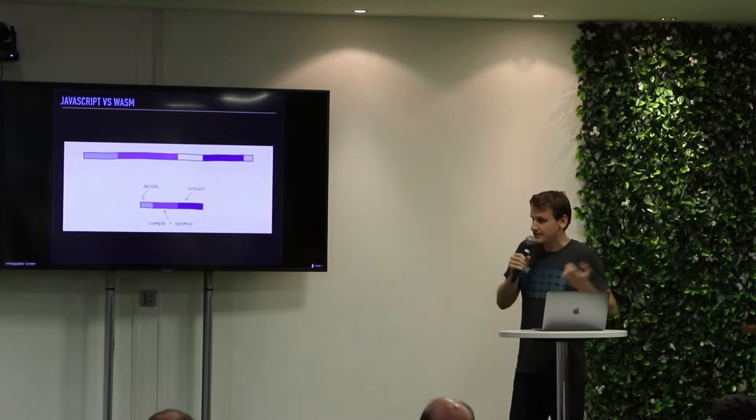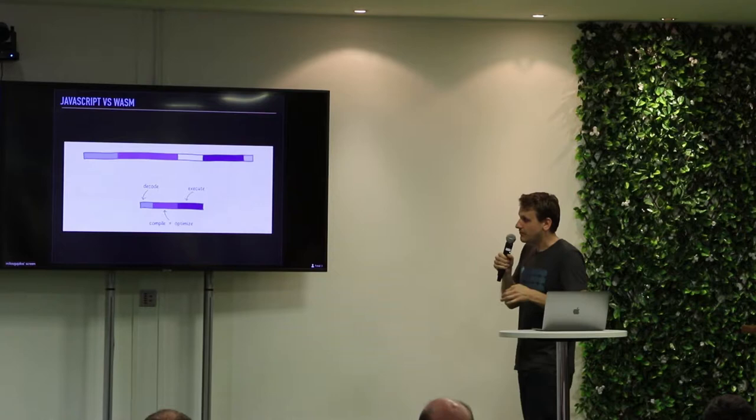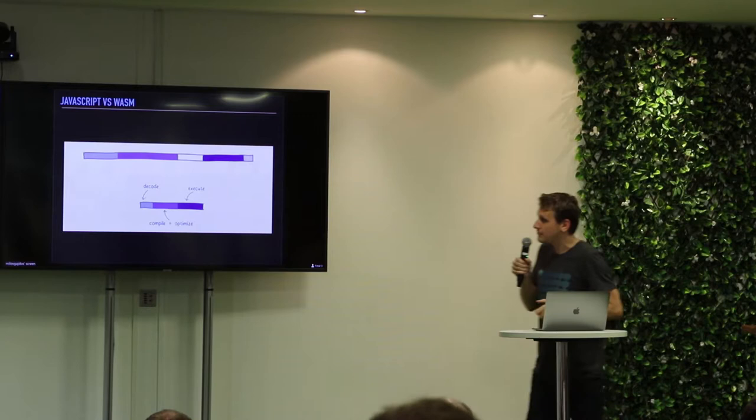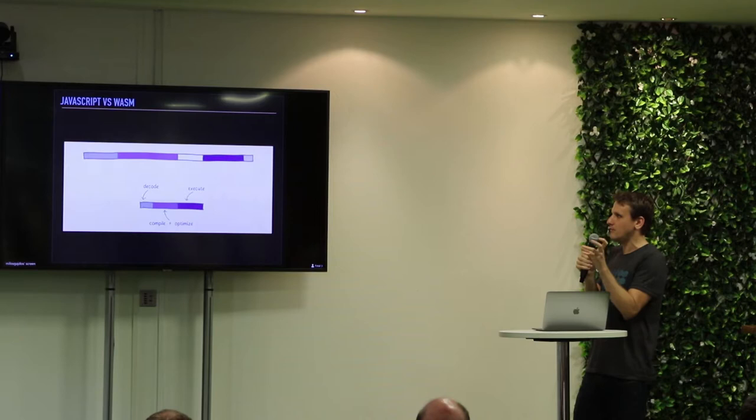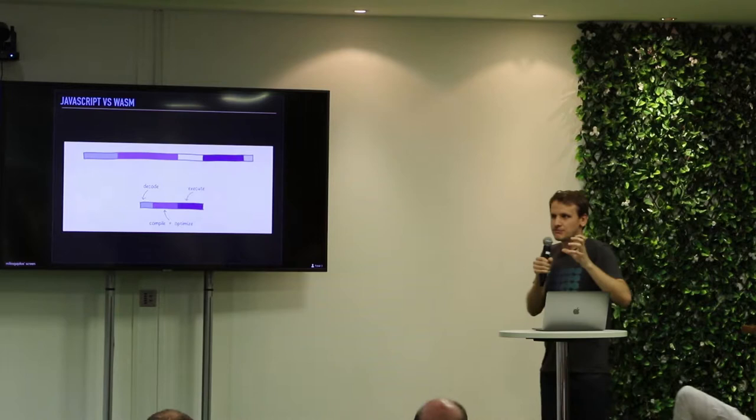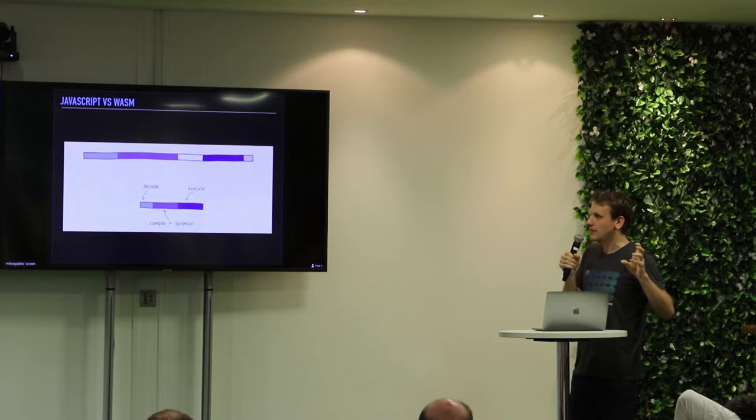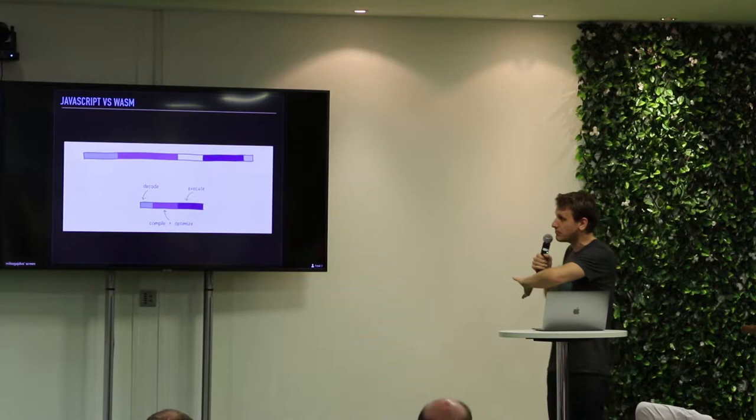This is what it looks like in WebAssembly. As you can see, we've removed big parts of that massive noodle, and suddenly everything is so much faster. The reason for that is WebAssembly essentially removes the part where we parse the JavaScript code, because parsing the JavaScript code is the first operation when you're compiling your code into WebAssembly. So that part goes completely away.